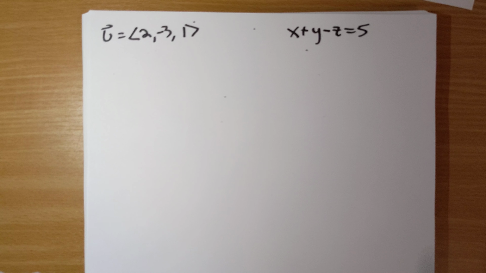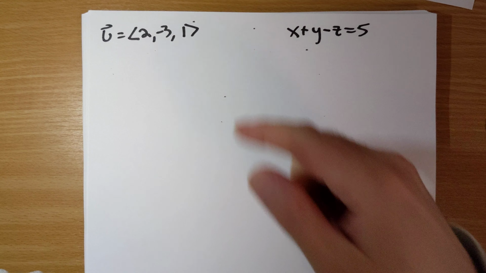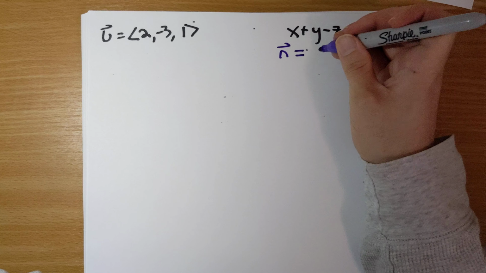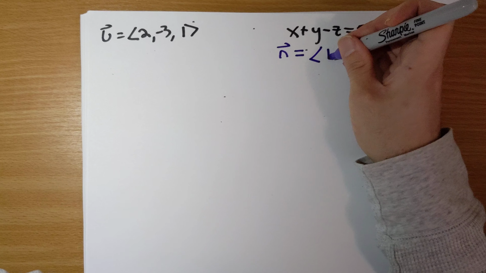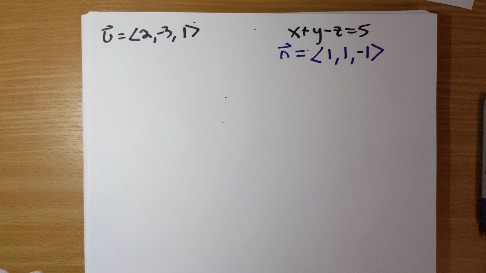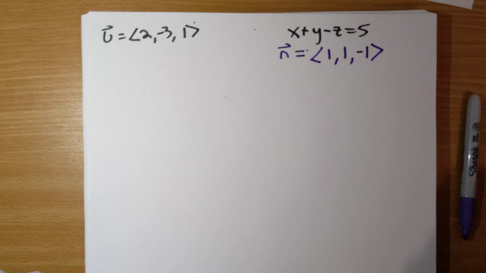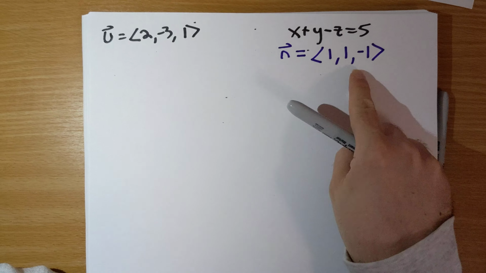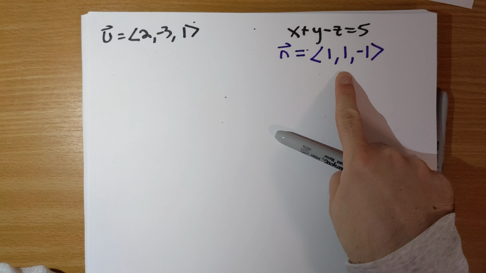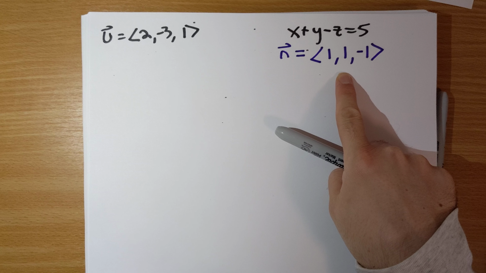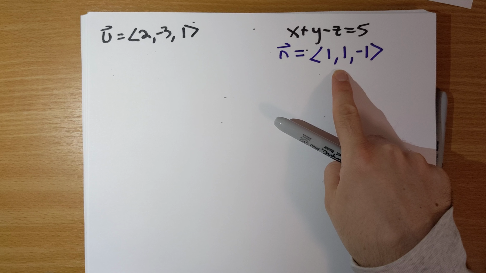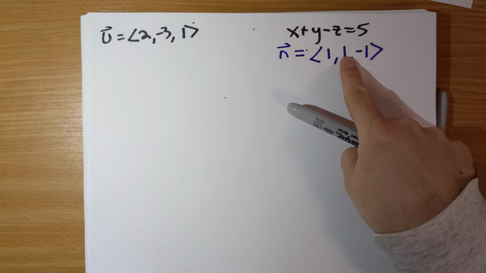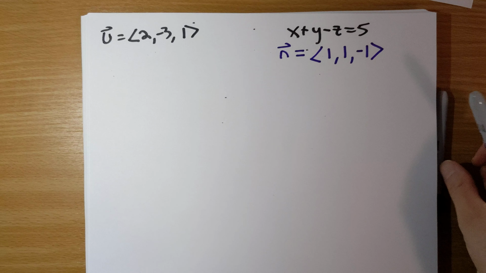The important thing to realize here is that the whole point of giving you the equation of the plane is that you can write down very quickly a normal vector. The normal vector to this plane is ⟨1, 1, -1⟩. So really, what I'm asking you to do is find a decomposition of u with respect to this normal vector. This is perpendicular to the plane, and something perpendicular to this will be parallel to the plane.